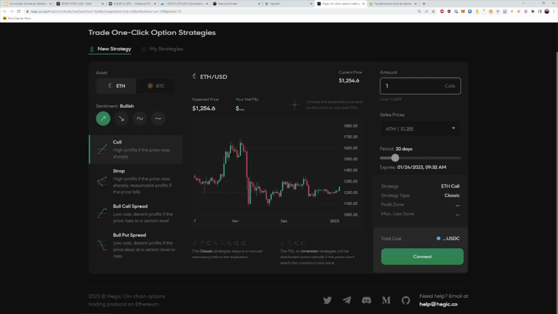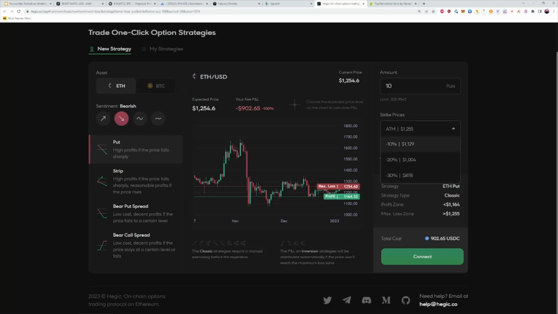Some people couldn't see it there. So again, I'll just go over this super quickly here. So these are your assets with Hegic: bullish, bearish. Bullish would be your call, bearish would be your put, and again, you can determine how many puts you want to take, what the strike price is going to be, your period that you can exercise your contract, and then this would be your total cost here. So that's going to be your maximum loss if it goes to the upside with a put, and then your profit down here, as you can see with your net profit loss. See the difference in the price in your profit as the asset price changes. So I really do like the interface here.